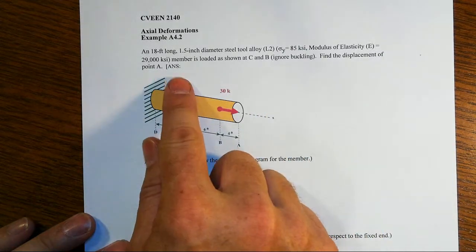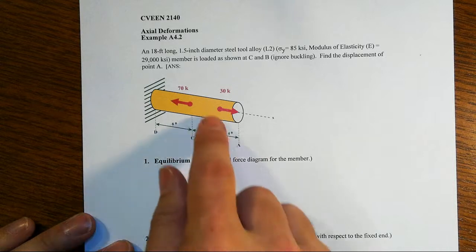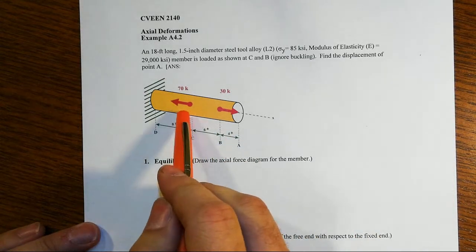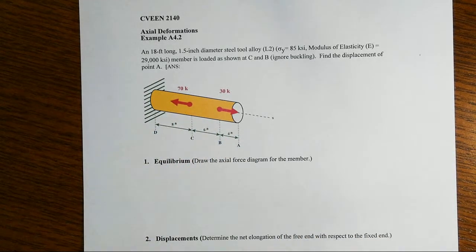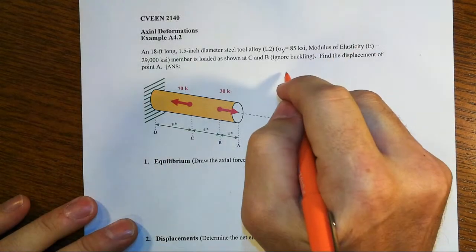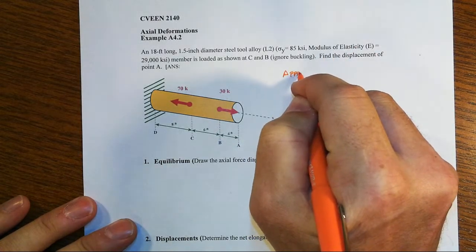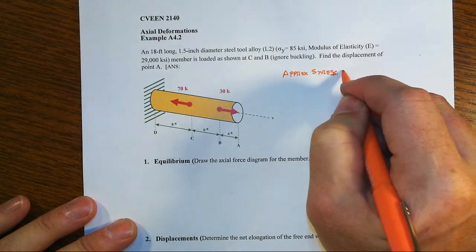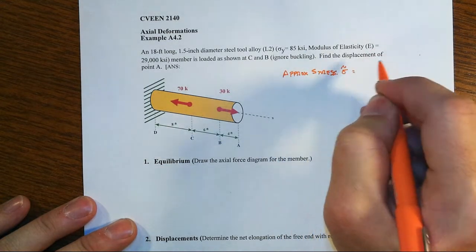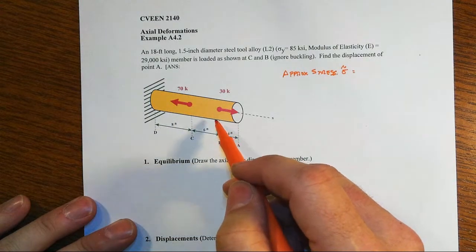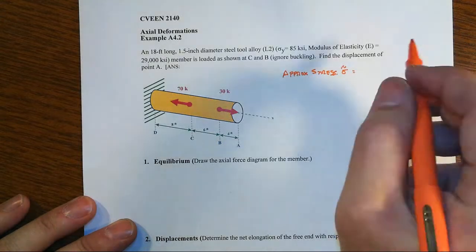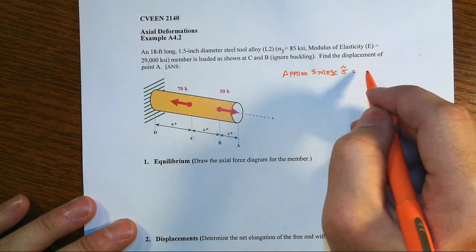We want to find the displacement of point A, where, oh, we don't have an answer. Well, here's the thing. I'm going to take a big gigantic guess here and look at an approximate stress. I'm not even going to do anything very sophisticated. I'm going to say sigma approximately is, oh heck, 70 and 30, and they're going in different directions, but hey, this will be really wrong.